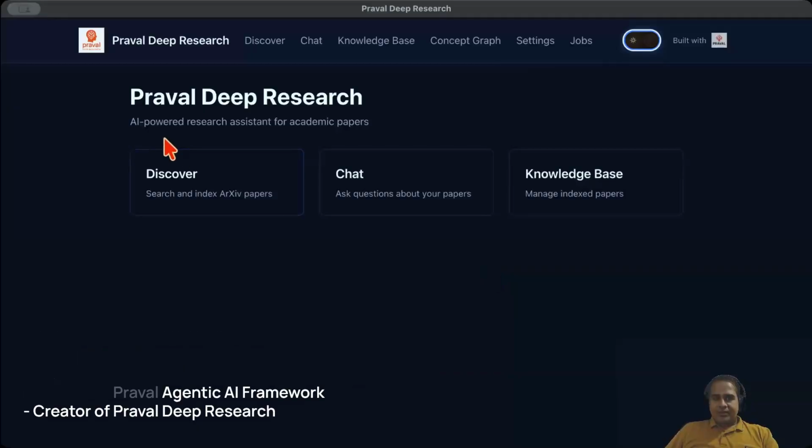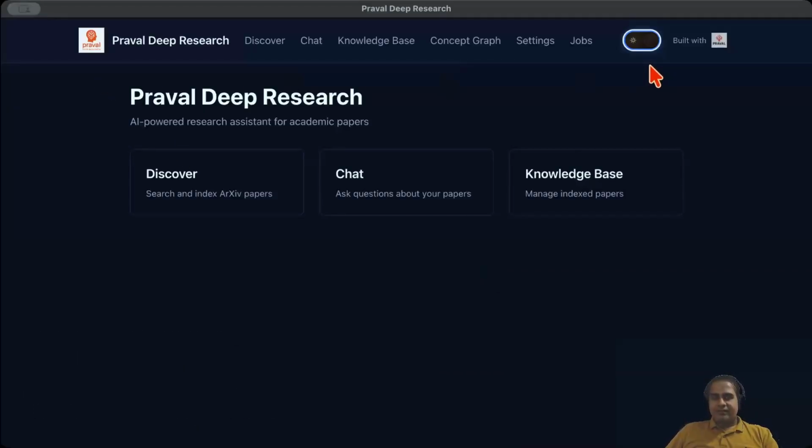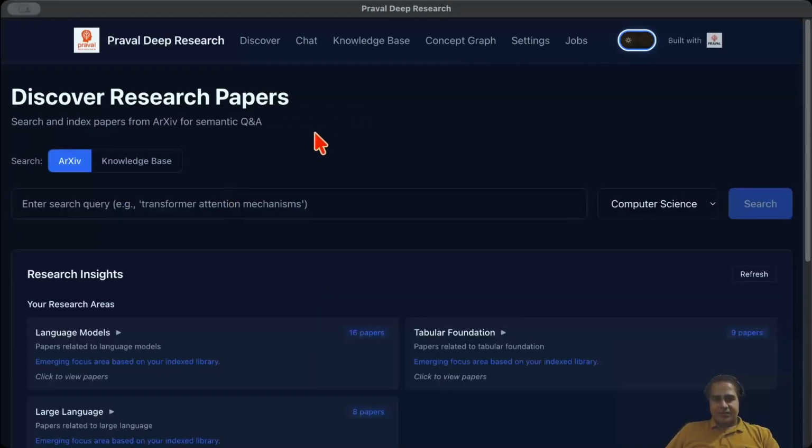Now, the application window that you see here is really divided into three key areas, and one of them is the discover feature, the other is a chat feature, and then there's a knowledge base feature. And each of these has its own dedicated set of tools and sub tools and things that you can use, and we'll get into all of that. So the workflow here is really discovery, analysis, or exploration of the topics in a paper, and then the creation of a knowledge graph or a summary or those kinds of terminal workflows that you might have as a researcher.